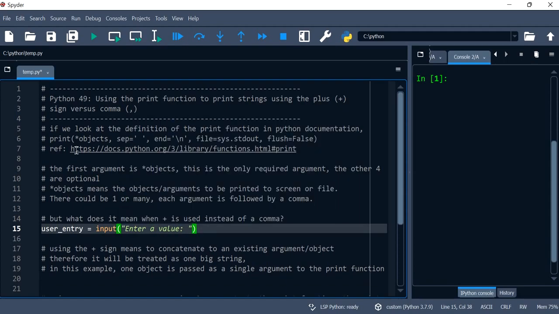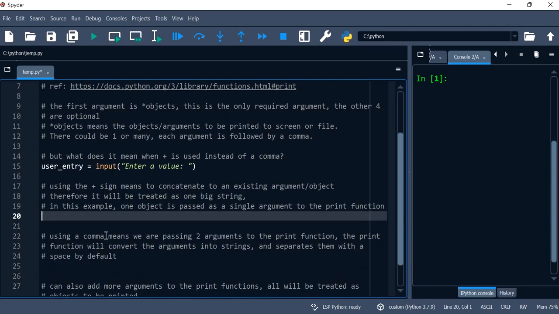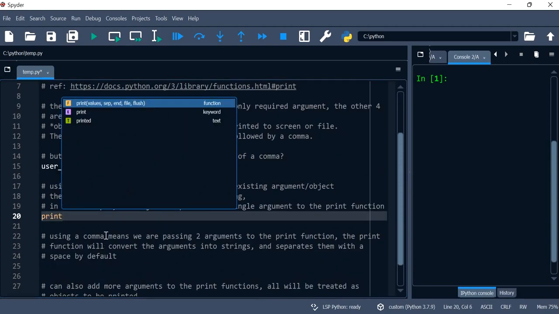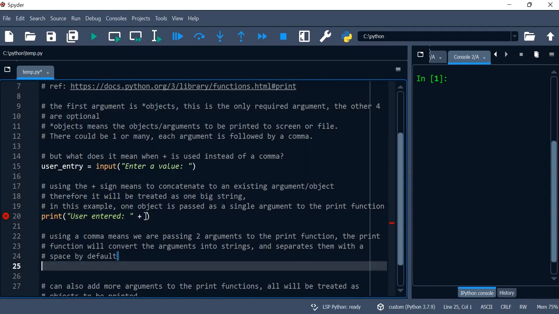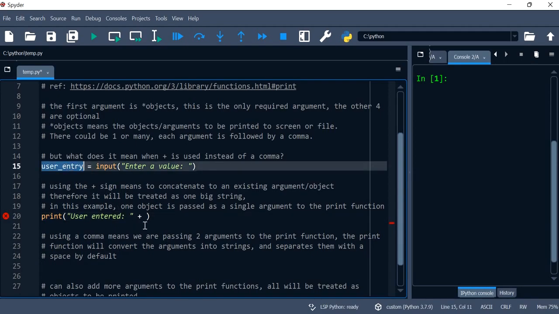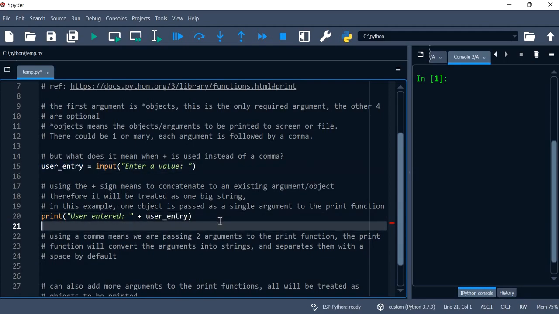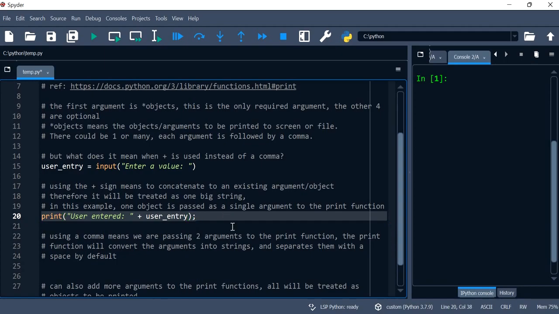Okay, that's it. And then if I want to print this out to the user, I'll use the print function, and I'll say user entered. And what I'm going to do now is use the plus sign to concatenate the user entry, the entry that was entered by the user basically.